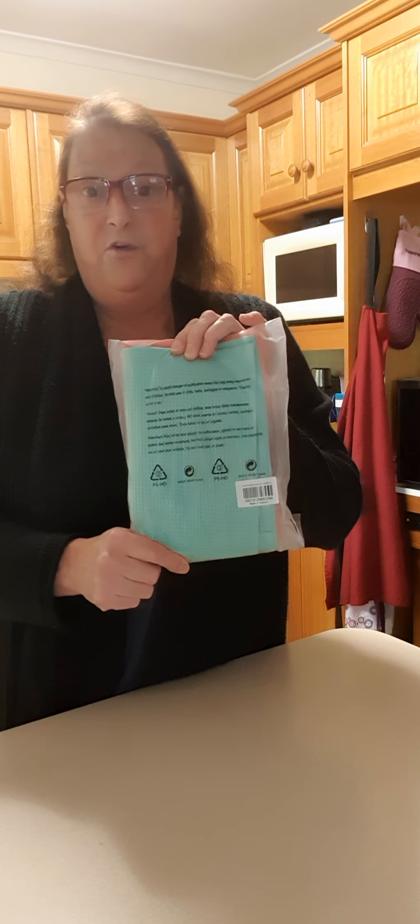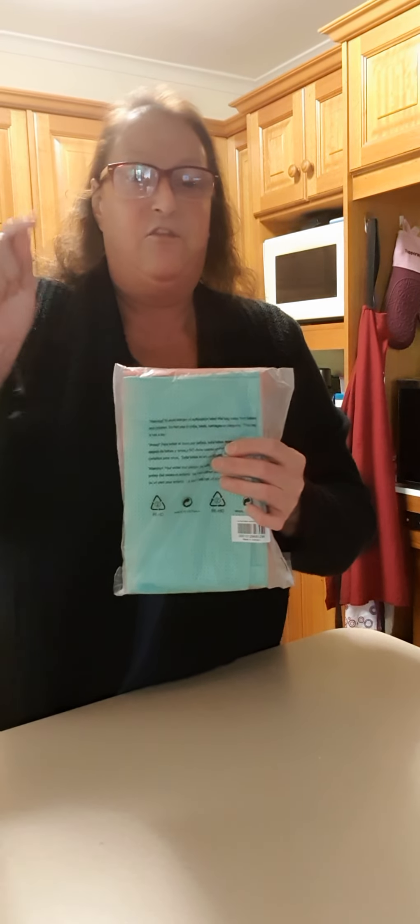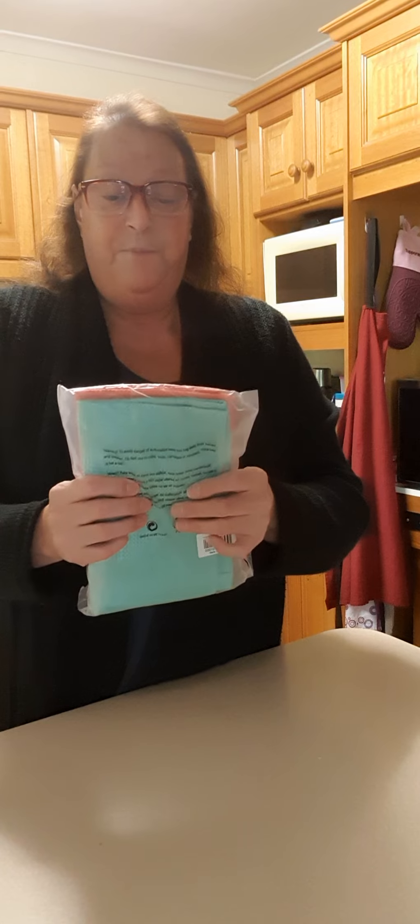I also got some microfiber window towels. You may have seen the video I made a few months ago of me washing the front window — all I used was this towel, water, and a recycling squeegee. When I went to do the next window, there was a piece of sticky tape stuck to the window. I peeled it off and it left some residue. I gave it a rub with one of these damp towels and it actually removed the sticky tape residue off the window.